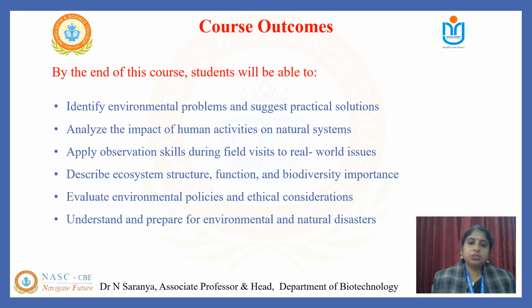The major objectives and outcomes of the course are: how to identify environmental problems and suggest practical solutions, which also analyzes the impact of human activity on natural systems, which applies observation skills during the field work and real world issues, which also describes the ecosystem structure, function and biodiversity importance, which also helps to evaluate the environmental policies and ethical considerations, which helps to understand and prepare for environmental and natural disasters.